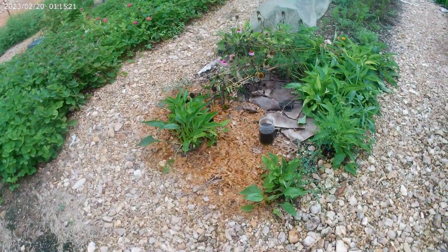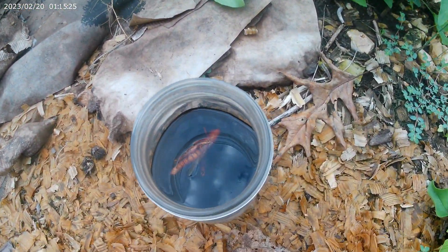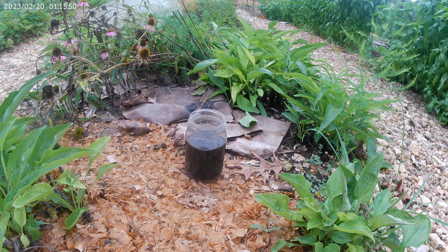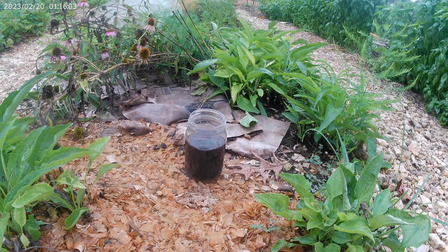So it's been a few days and as you can see my little molasses jar did not work very well. For a long while it didn't catch anything, so I began moving it to different places around the garden to make sure I hadn't just chosen a poor spot to begin with. But as you can see I only caught one grasshopper and there are still dozens that are wreaking havoc on our plants, so I'm gonna have to figure out another way of getting rid of these nasty bugs.